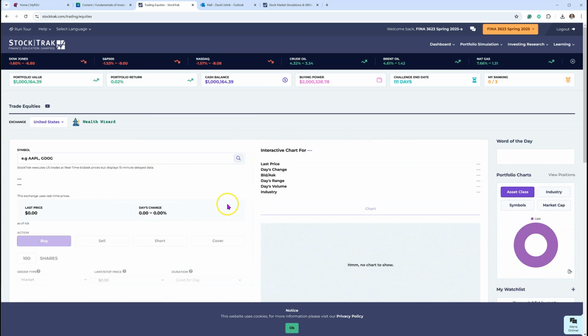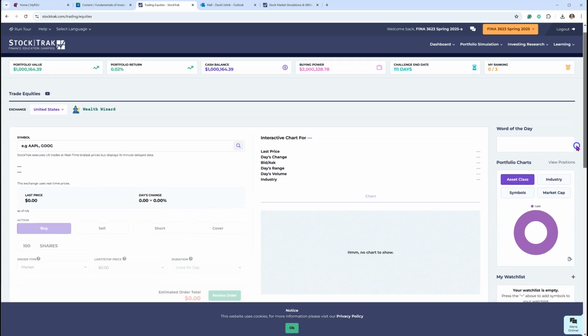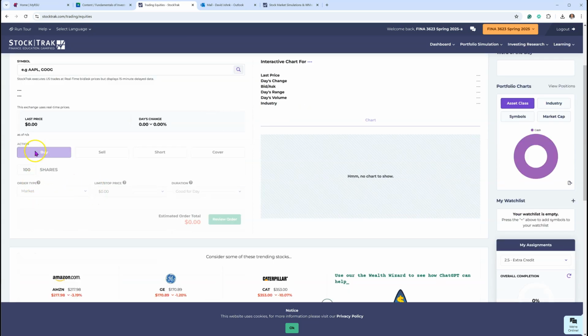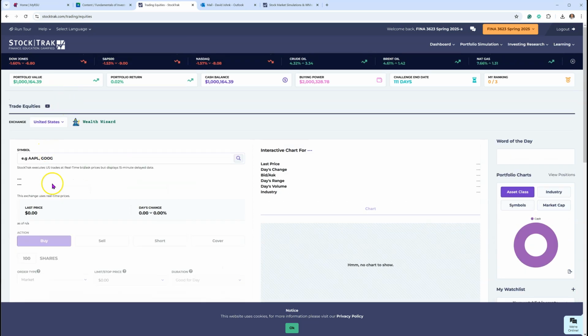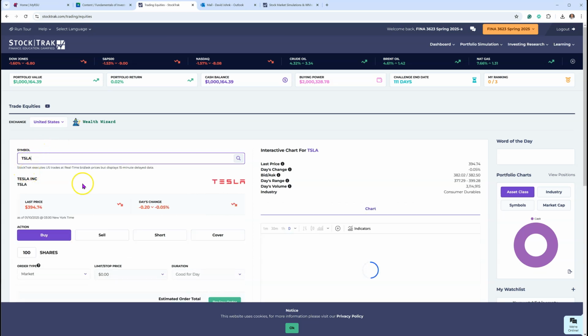okay. This is going to take a little bit to get used to if you've never done a trade. There's investing research, so if you want to look at different investment ideas. But when I say make a trade, that doesn't mean trade yet. So let's just say we're going to buy Tesla. Let me do an example. TSLA, that's the stock ticker for Tesla.